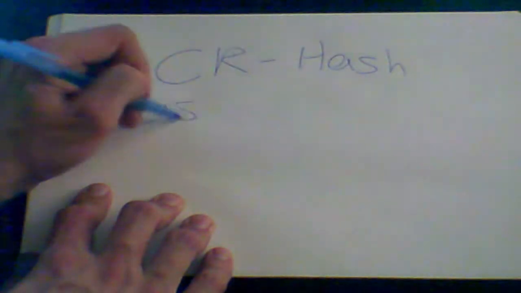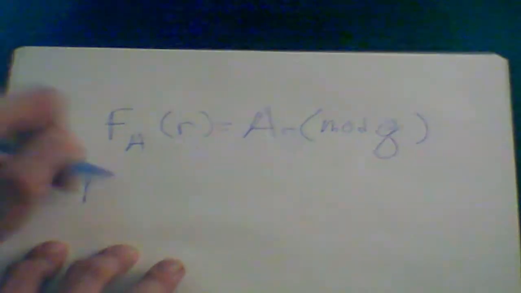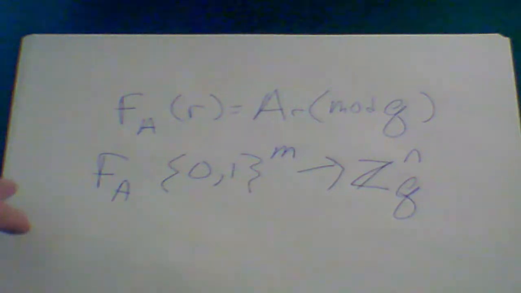We can find a collision-resistant hash function using lattices. F is a family of functions parameterized by random full-rank matrices A in Z_q^(n×m). It takes in an r and outputs A times r, all operations done in Z_q. m must of course be bigger than n log q, or there is no compression happening.